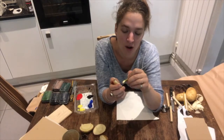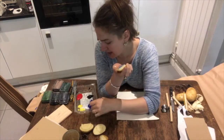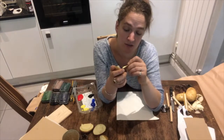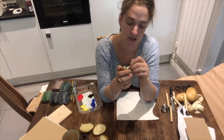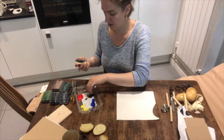Potato should be quite wet, so I'm just gonna do some experiments now with how much paint you're gonna need on your test paper, because different potatoes will be different amounts of wetness. You can't really ruin your wrapping paper, it's all good. But I think do a little bit of experimenting here, see what we think.